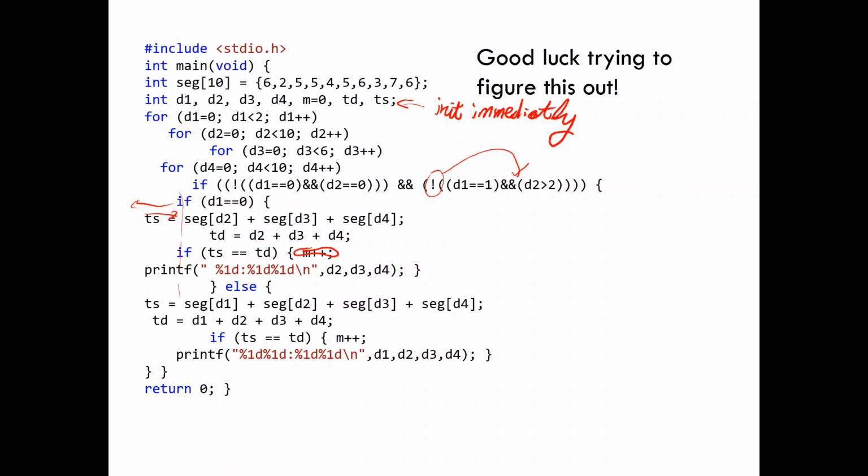You can make completely incomprehensible code anytime. It is easy to make something that's impossible to read. It is very, very difficult to make things that are very clean and precise and concise. So, for example, look at my indentation. My if is in here, my ts is equal to seg2 and so on is out here, and I don't expect that. This is supposed to be inside this if statement, and I have no idea how it all works.